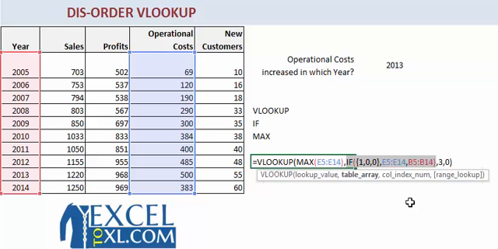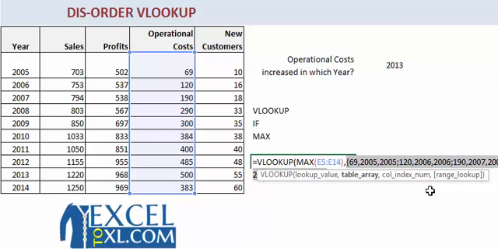See, this actually works like an array function, because we have used an array as flower brackets 1 comma 0 comma 0. Let me press F9 to see the values. I think you can see only a few values. It's okay. See, first value is 69, which is operational cost. Second value is 2005, which is related to year, and third value is 2005, which is related to year. Similarly, 120 2006 2006, 190 2007 2007. Only three values you can see.